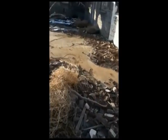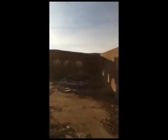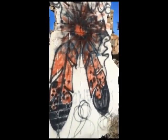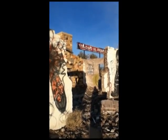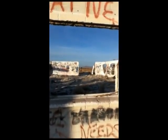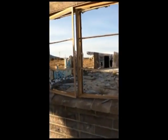So as you can see, there's a lot of sagebrush, and there's the sun that's just rising. It's about 7:15, 7:20 in the morning right now. And that is some beautiful art as well that you don't see just anywhere. But anyway, there's the Standard Oil sign again. You can see my tripod that's already set up across the way there.